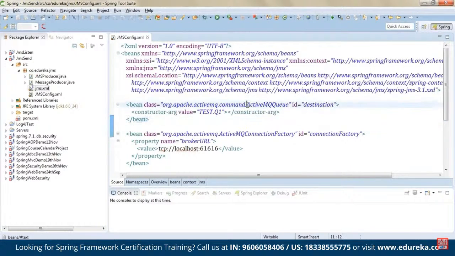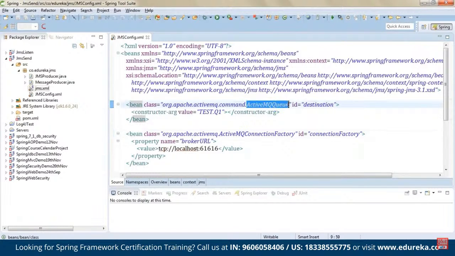The destination here is ActiveMQ, so I am using an ActiveMQ class here. This class is the destination. If you are going to use HornetQ, Apache Kafka or any other messaging queue, you must know that there is a class in that API which acts as a destination. So we use that as a destination.